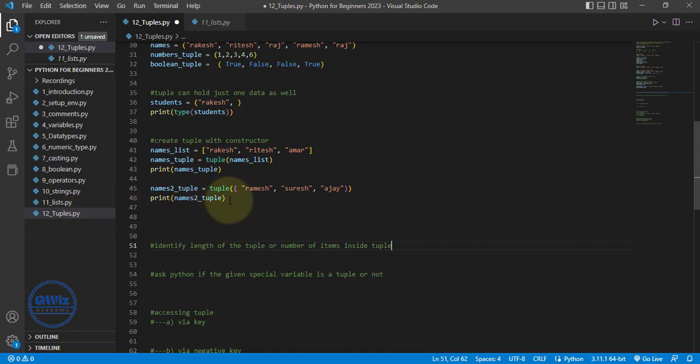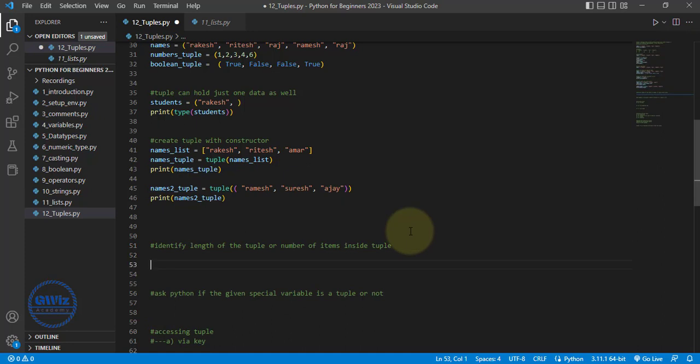This happens when we are working in teams. Let's say the first person has access to these items, but the one who is working on these tuples doesn't. But for some reason, I need to know how many items are there in this particular tuple. So what I'll do is use a function called length.